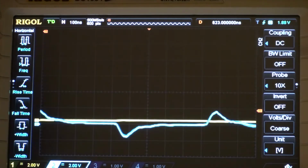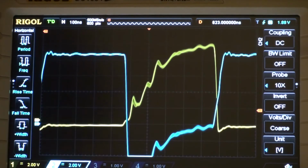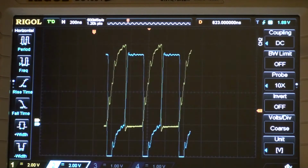We zoom out because the UF4007 is way worse. There we have that, and as we can see, it kind of stops leaking all the way over here. So yeah, it's not a good diode. So to what I know, a UF4007 should be superior to what we're seeing here. Like, this diode here is really, really bad. I had actually hoped that these were going to be good, but apparently they aren't. So I'm thinking that maybe this diode is a counterfeit diode. At least it works as a diode. It's just horrid.